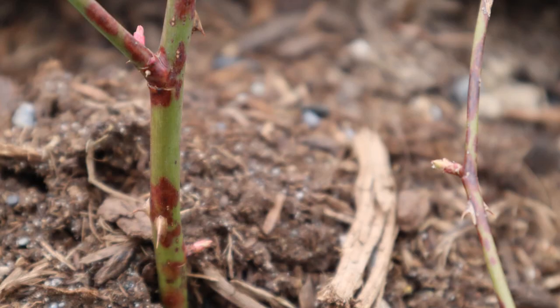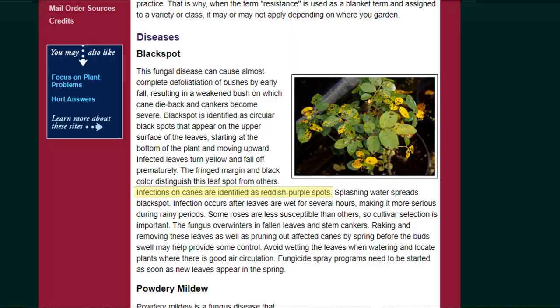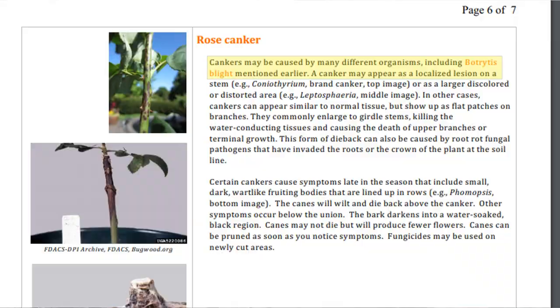So what are they? The description will vary a little bit — purplish reddish is the way I describe these ones here; some people will call them brown or black spots. The organism that causes them actually varies quite a bit. The University of Illinois Extension Service guide points most directly toward black spot, which is a disease of roses that overwinters and spores on the stems without actually causing damage to the stems. The Missouri Botanical Garden guide has exactly the same kinds of pictures but pinpoints botrytis as the most likely organism, while also noting it could be a wide variety of different canker-related organisms.